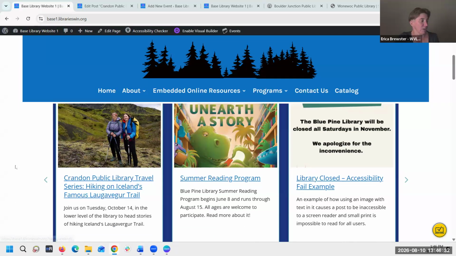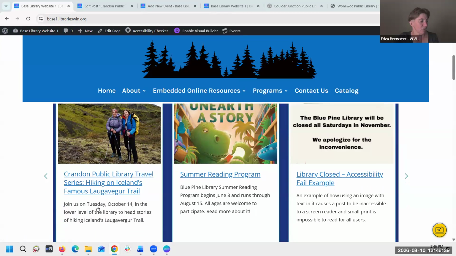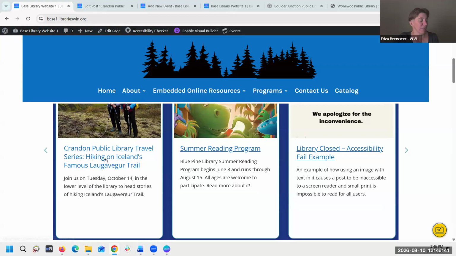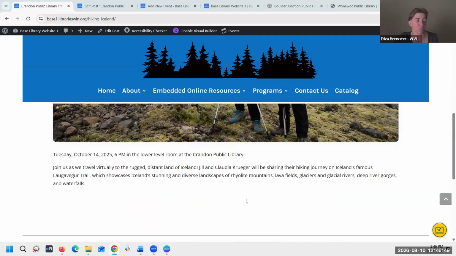And there I have my featured image shows up just right. I have my title and I have a short little excerpt. And then you could just click on that to read more. And then I have my blog post with the extra information there. So that's the basic workflow for using the template and getting to work on that.